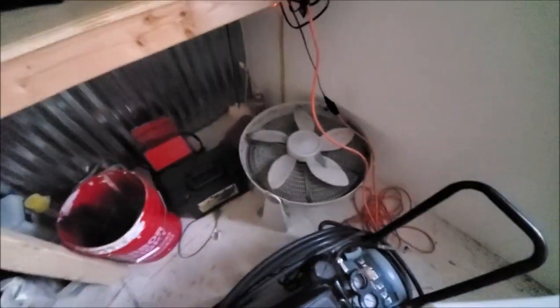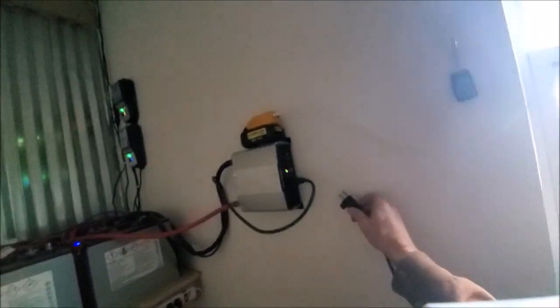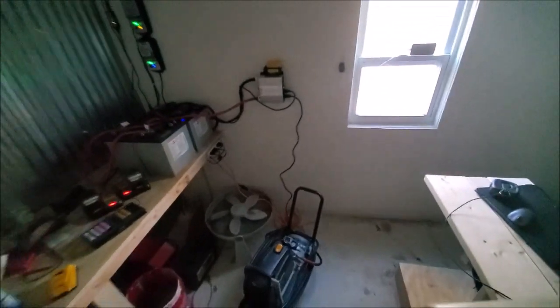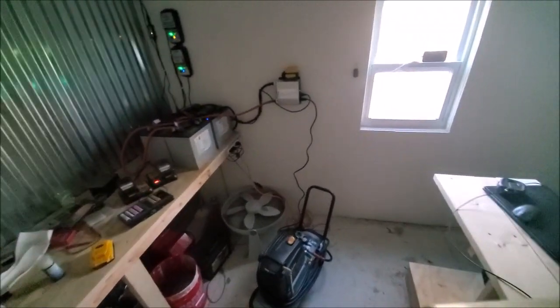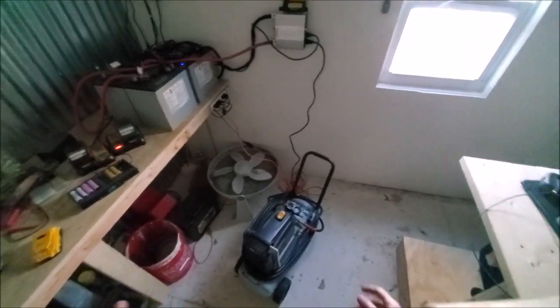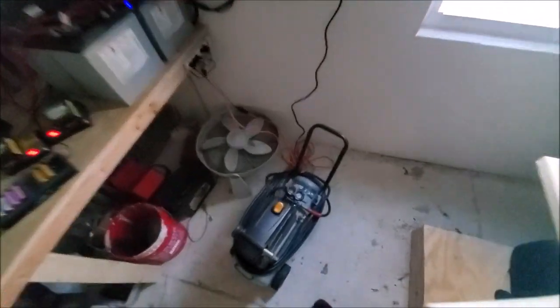Okay, so what I'm going to do here is plug this in, and we're going to see if this 1500 watt inverter will run this 12 amp compressor. This is a raw video. I just decided, hey, I'm going to do a review on this inverter real quick. These things have been doing me good, and I'm sure a lot of people are curious about them. So, all right, let's try to fire it up and see exactly what happens here.